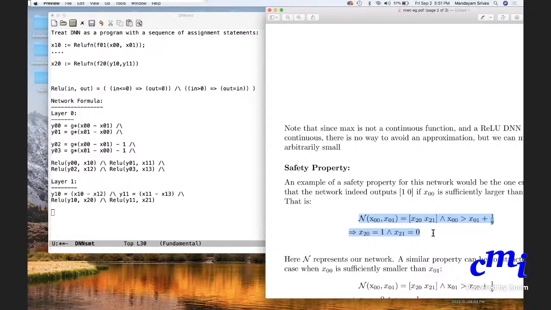Where you check validity, you take the negation of this formula and then ship it to an SMT solver and see if it is unsatisfiable. That's what you do.